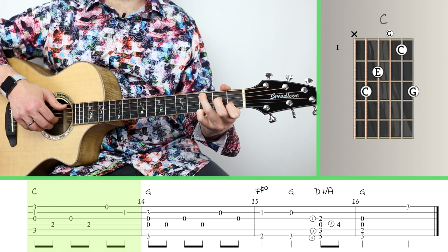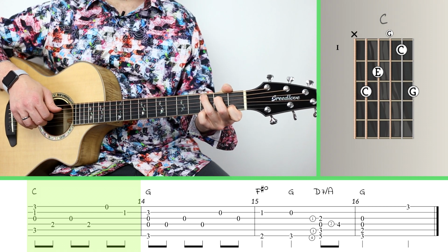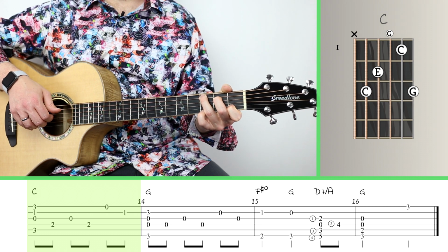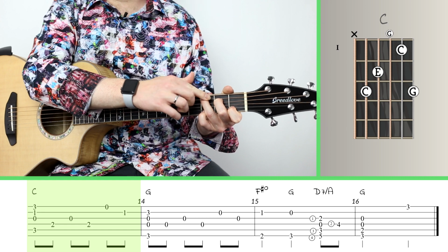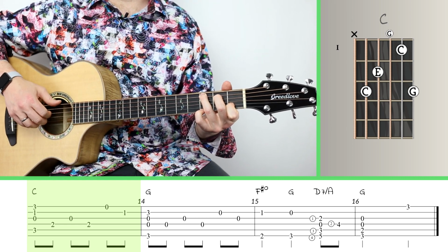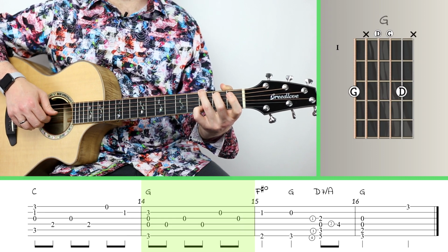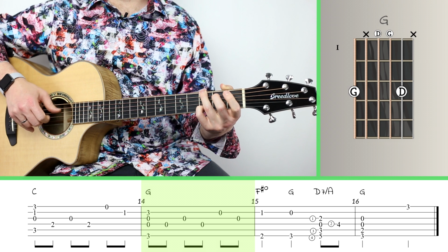And we just pluck around that, lift up for the open string, and then move our index finger to grab the first string. Note again that fingers that don't need to move do not move. Measure 14 goes back to a G chord, with a lot of little open notes in there.